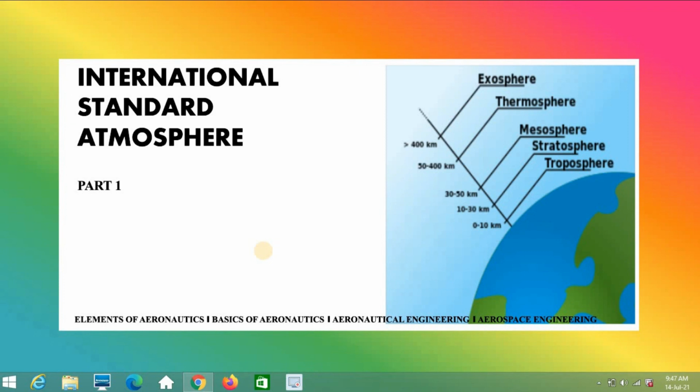The real atmosphere property is not constant, so how do we make a standard? We create a hypothetical model of the atmosphere, and as per that we make the standards.